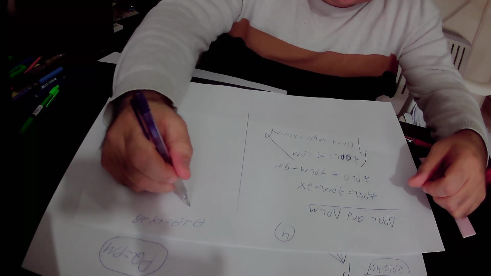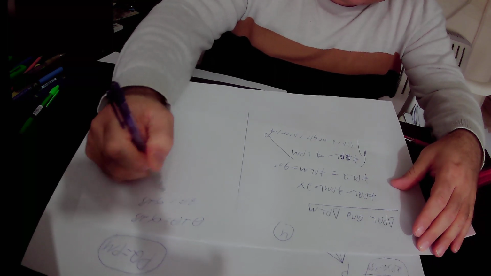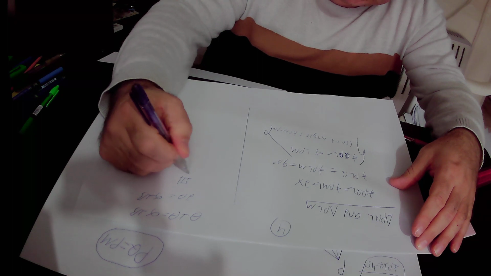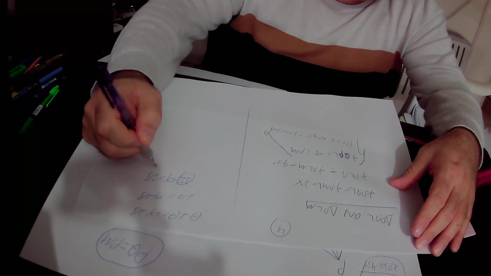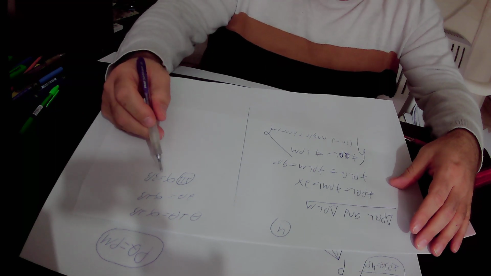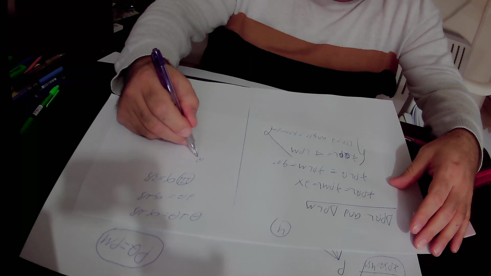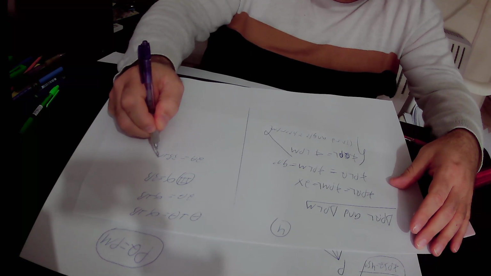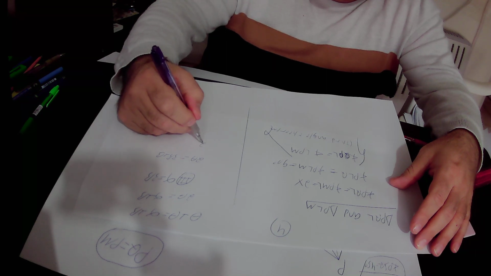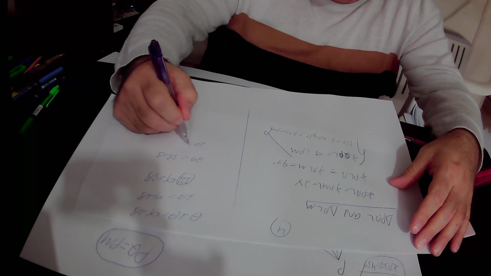Theta plus theta is 2 theta, and it equals alpha plus beta. We have already found out, according to equation number 1, that alpha equals 3 beta. So here we can substitute alpha by 3 beta. We will do it and we will get that 2 theta equals 3 beta plus beta. So 2 theta equals 4 beta.